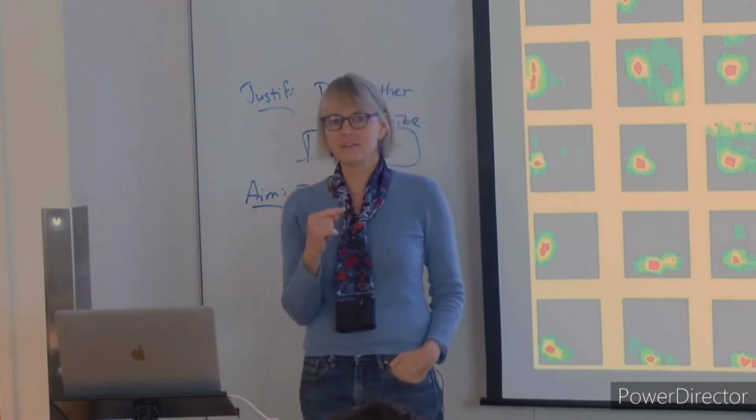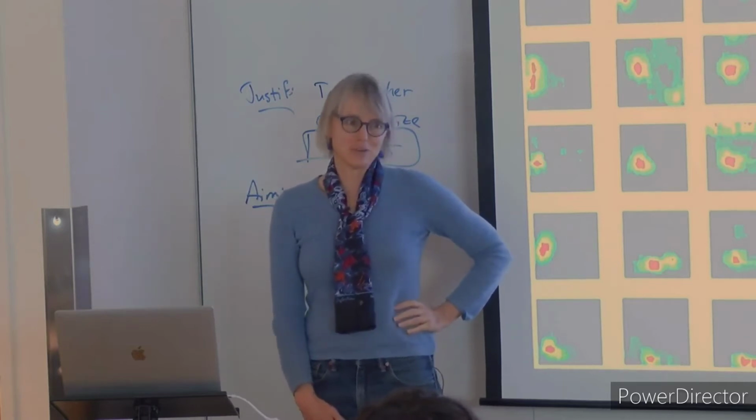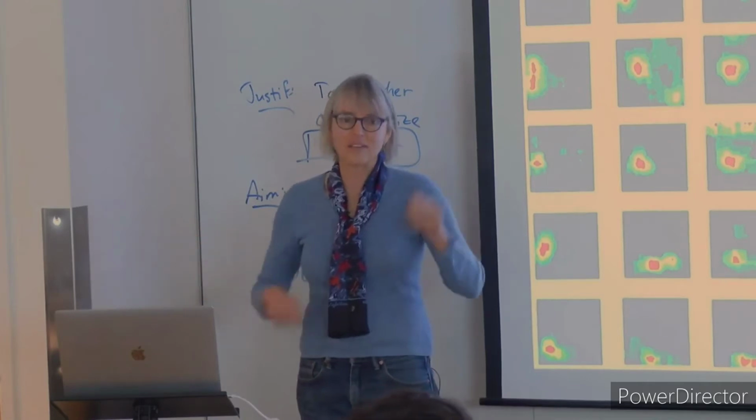However, if the rat knows the environment and then you do this in a darkened room where he's actively locomoting around, these things will still work pretty well, because rats are very good at keeping track of where they are, even without visual cues, if they know the environment. They'll have other cues, like tactile cues, and they will know how far they went in each direction.